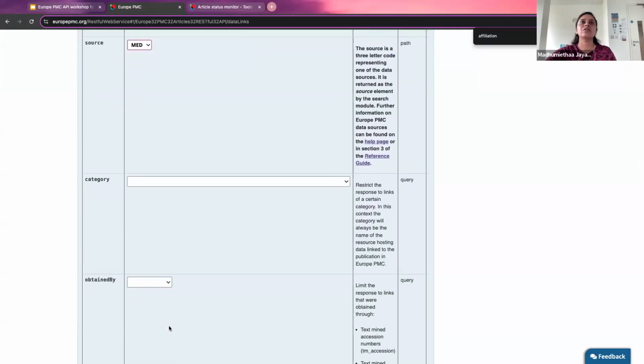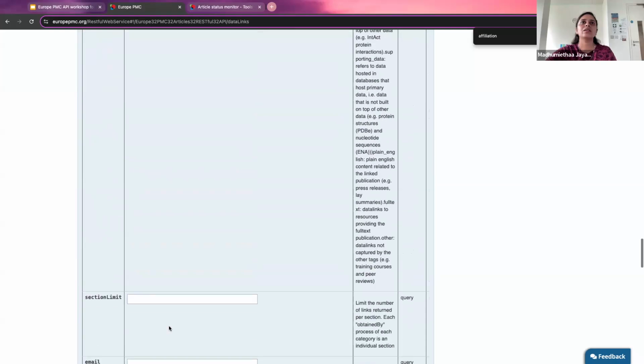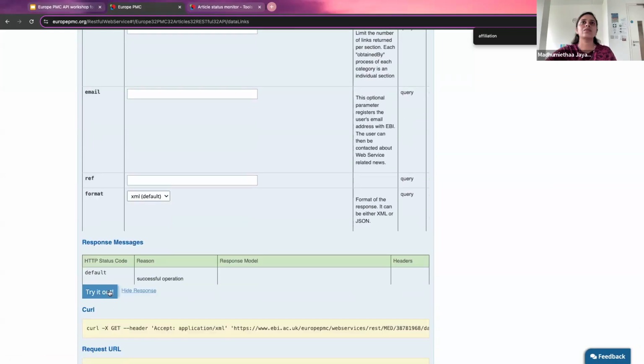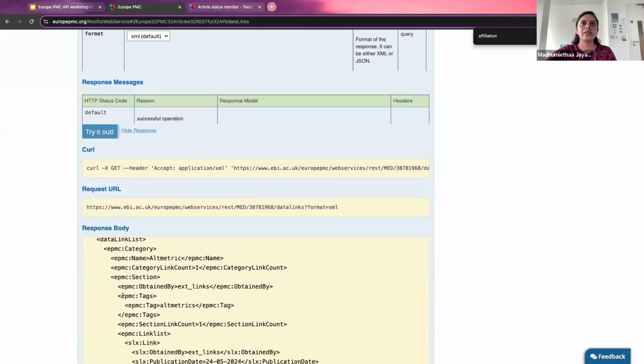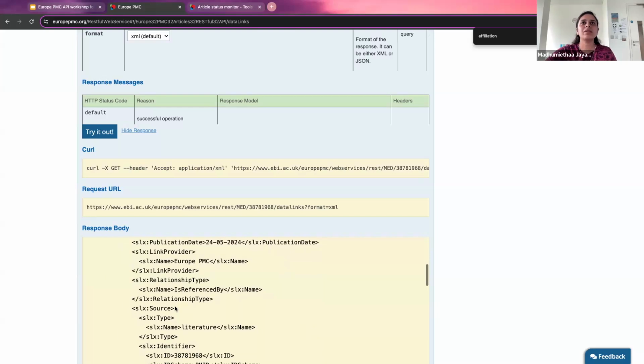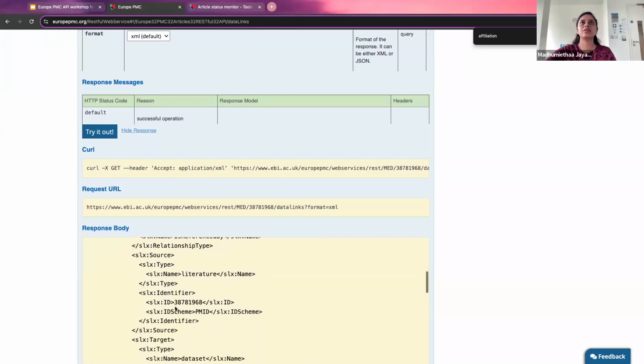And for this ID, if I try it out, you can see there are a few tags linked to this particular article's data links. So if the researcher wants to see more about the related or supporting data, you can use this particular API as well. And that's about the second use case.